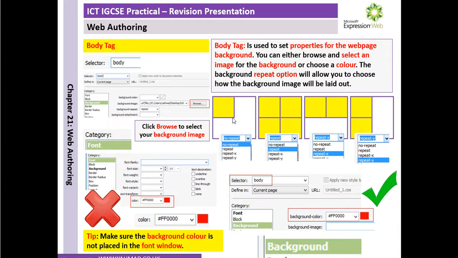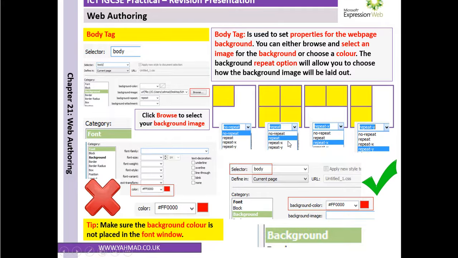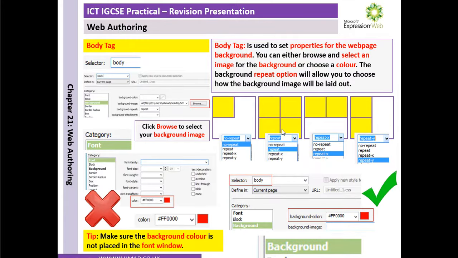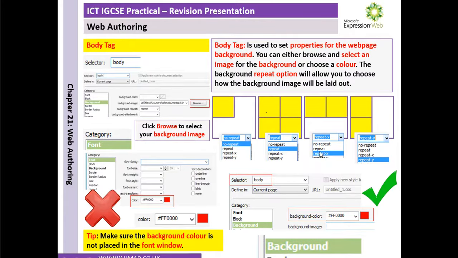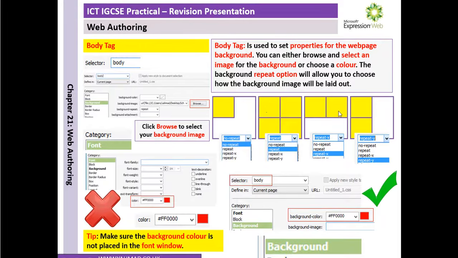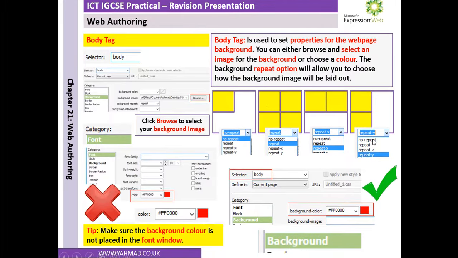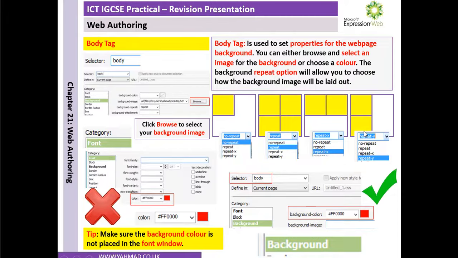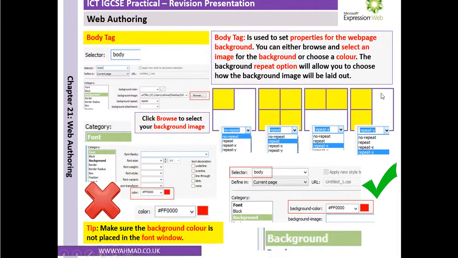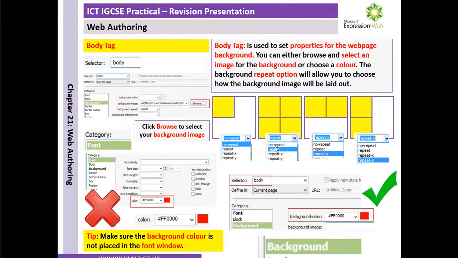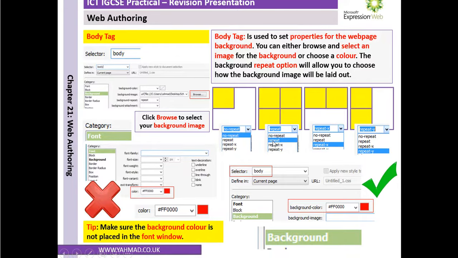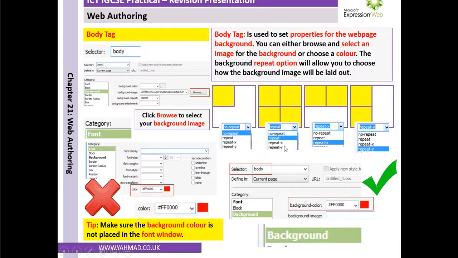If you select no repeat, the picture will not repeat, it will just be here, and then this will be white space. Now if you selected repeat, the picture will repeat like a tile effect. Okay. If you select repeat X, it will basically repeat on a horizontal axis, and if you select repeat Y, it will repeat on a Y axis. So I haven't actually seen the exam question ask you to do this before. Normally the exam question will ask you to repeat the picture in a tiled format. So if that's the case, you would have to select repeat here.